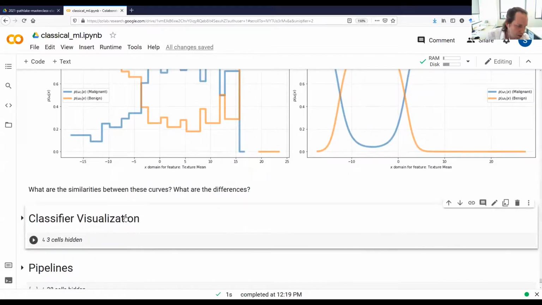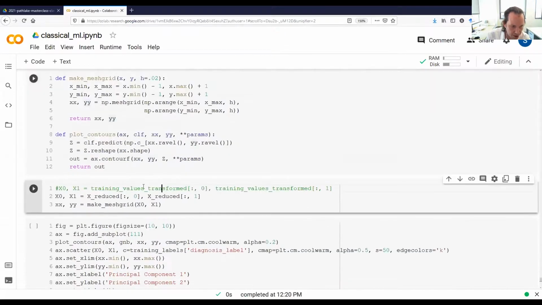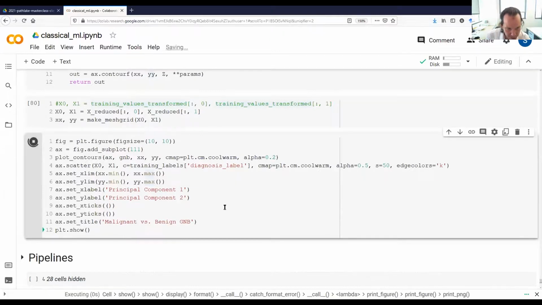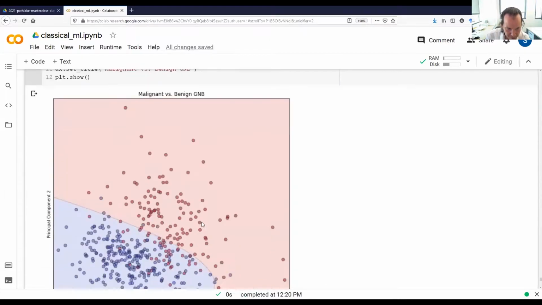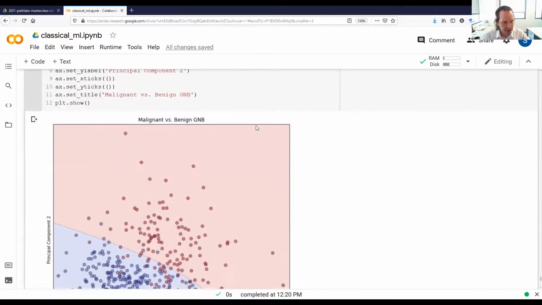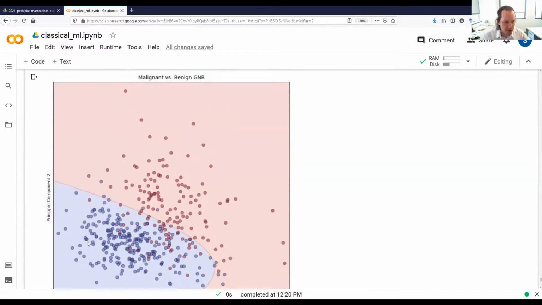So now that we visualize this, we can actually create a grid of the entire feature space and look at what would happen if we classified each sample in that feature space. And so this gives us that dividing line between the benign and malignant classes that we were looking at before. So this gives us a sense of if a sample appears in the red area, it's going to be classified as, I think, benign. No, these are benign. These are malignant. So I think these are the malignant cases.